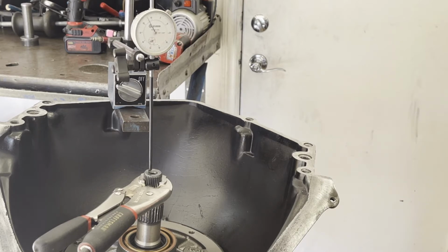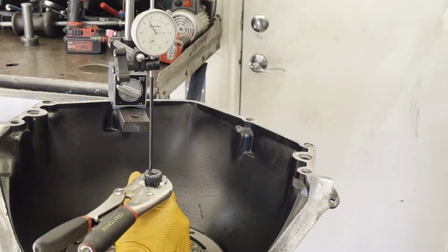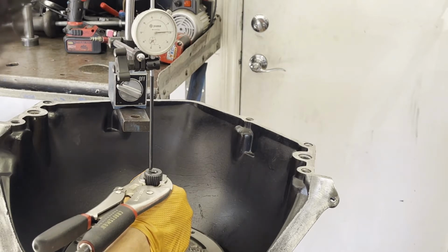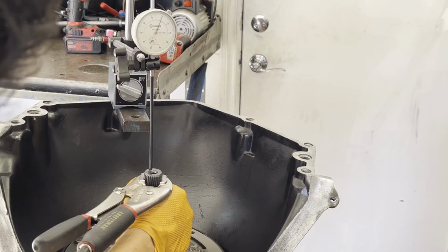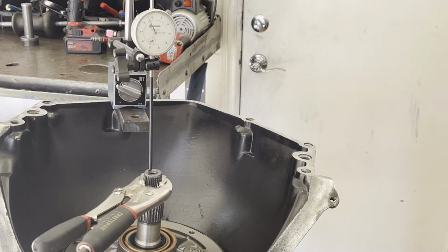So now with the indicator zeroed, you're netting out the rear end play, now you can go ahead and check front end play. And if you want, you can just keep forcing upward on the rear ring gear and getting the gear train under tension while you do this. So it looks like we're at 18 thousandths. Spec calls for 7 to 19 thou. 18 thou, 17 and a half, 18 thousandths. I'm good with that.